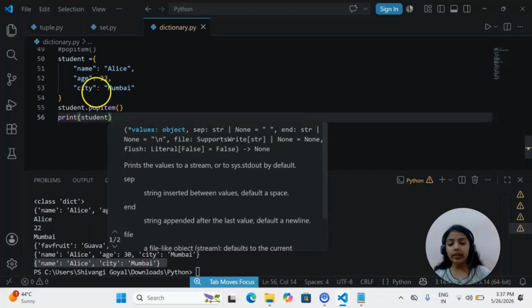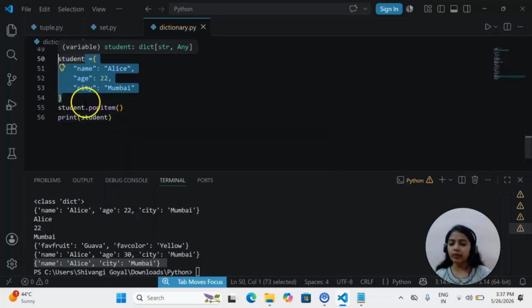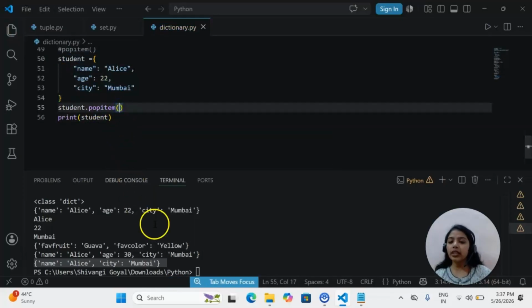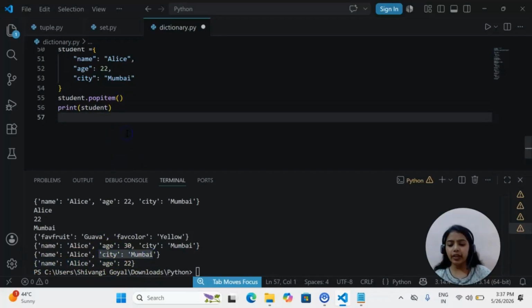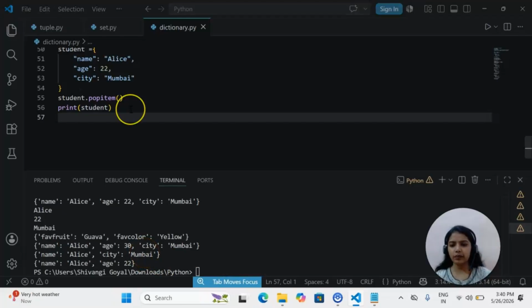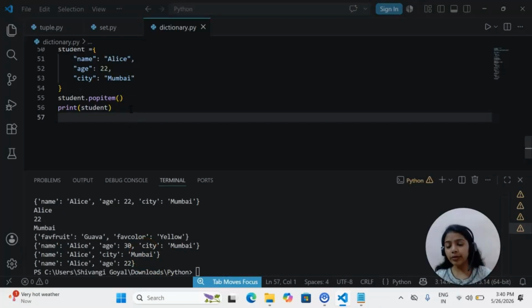I have created the dictionary again, but this time I'm not passing anything in popitem. Let's run it. What has been deleted this time? City. City has been deleted. I will save it and run it again. This time again city is deleted. So what is popitem doing? Popitem is removing the last inserted pair.